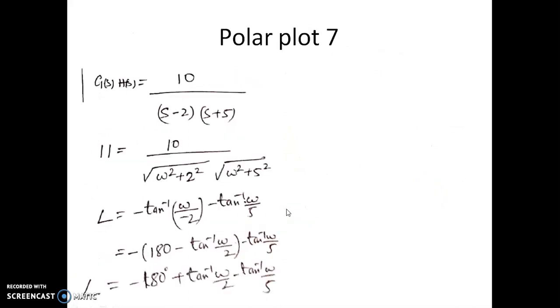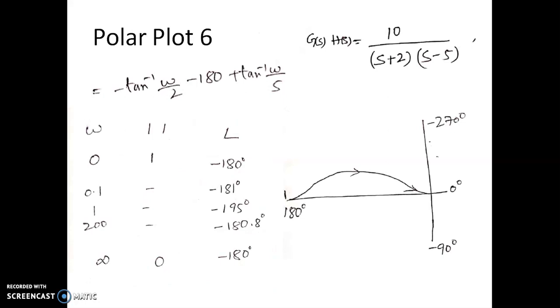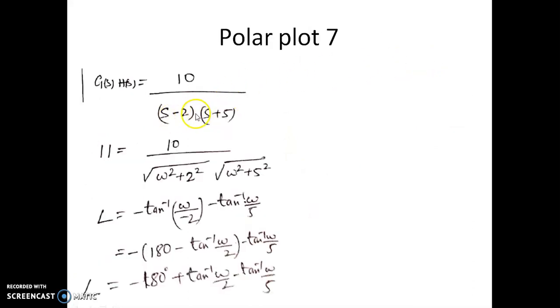So let us move on to plot number 7, where you can just notice the difference between the previous and this one. Here you can see it is 10 divided by (s plus 2) into (s minus 5). It is only that plus and minus have been interchanged. So interestingly, you can see there is a major difference in locating the pole which is on the right hand side. Since this is s minus 5, this is the phase equation. So there's a small change in the phase equation compared to the previous one. In the previous one, this was negative, this was positive. Now it is interchanged because of the position on the right and left hand side of the S plane.